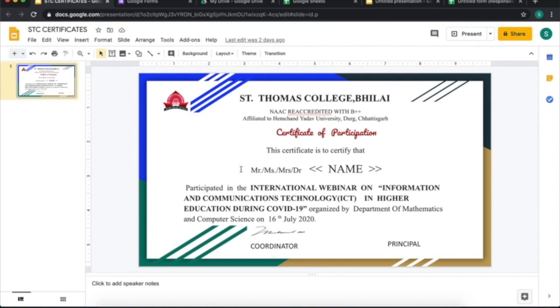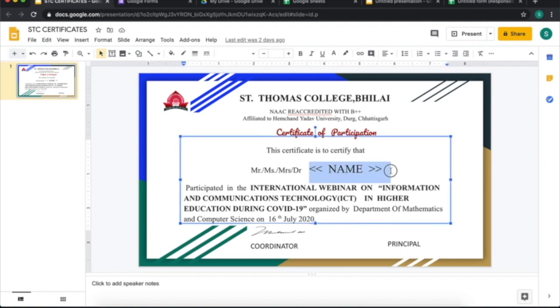One more most important thing we have to learn here is that this name field is a very important one, where we want to insert the name of the participant from the database which we have created. It should be inserted in a tag.